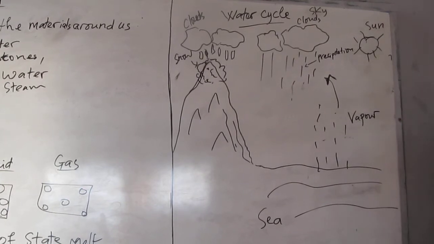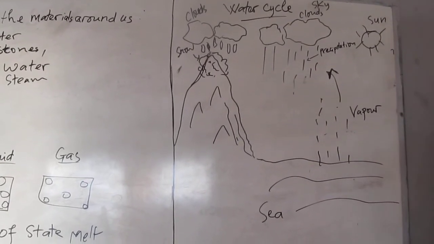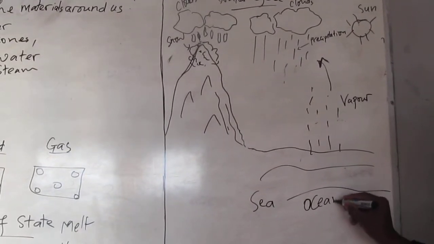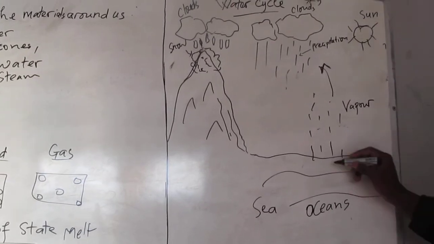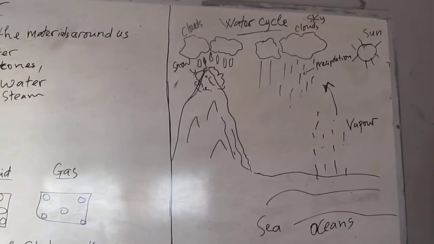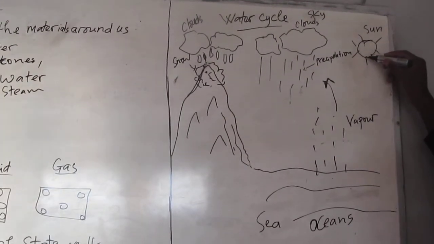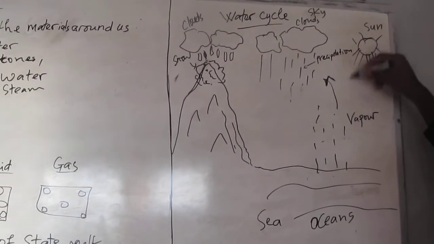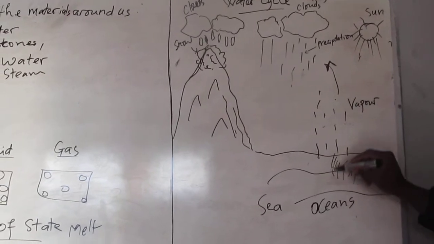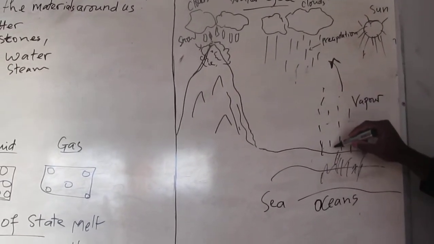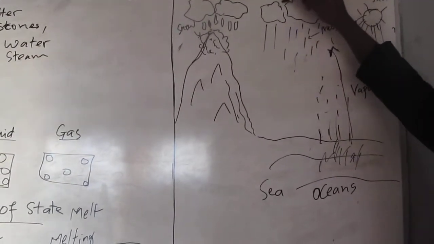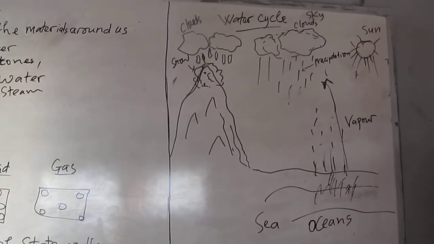For example, we know that we have water. We have seas and oceans, and rivers and all those things. Now, from these oceans, all the water that we see there from the sea and ocean will start under the sun. When the sun is shining, all this heat will come back here, and from here it will start to evaporate. We will see the vapor coming up. This vapor is going up to form what? To form the cloud.